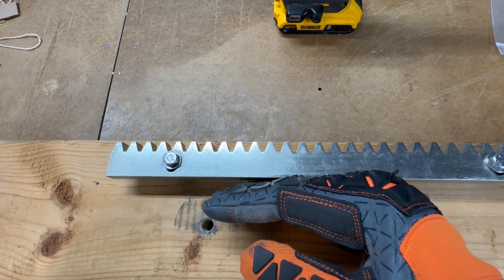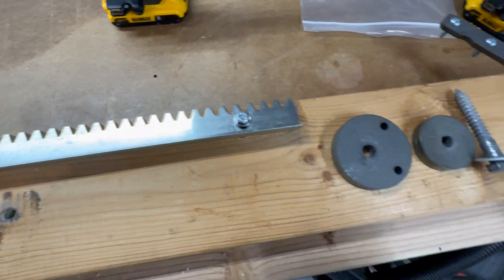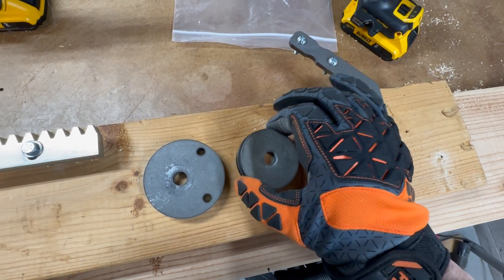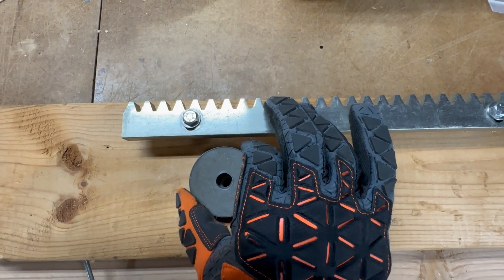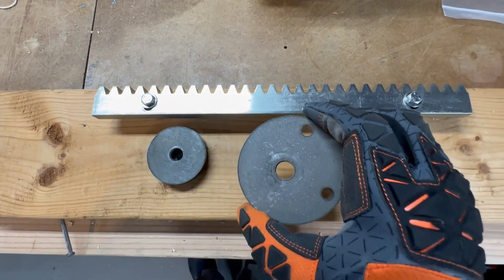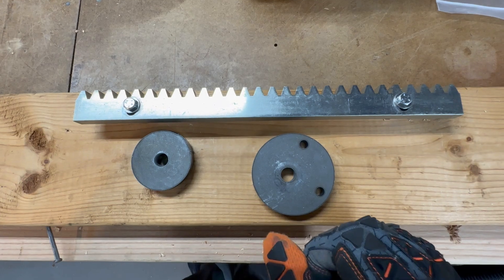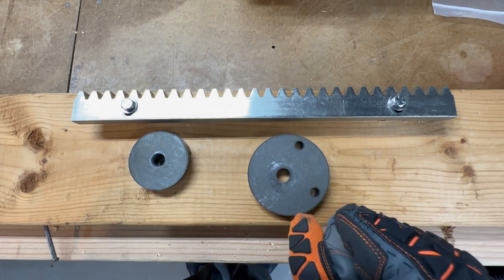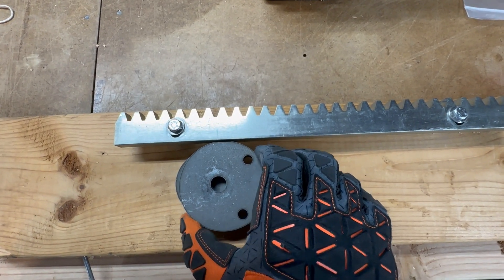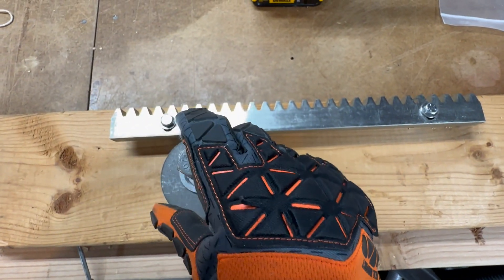Rather than putting blocks of wood against the back end to reinforce the track, my friend Rick Albrecht designed a little camming system. It consists of two pieces of quarter-inch steel that act as a spacer, raising the cam unit to the height of the gear itself. The cam unit is basically a circle with an offset hole — as you rotate it, the camming action occurs. Two holes allow you to put a wrench in and really crank it down. The idea is to place this on top with a heavy-duty lag bolt.